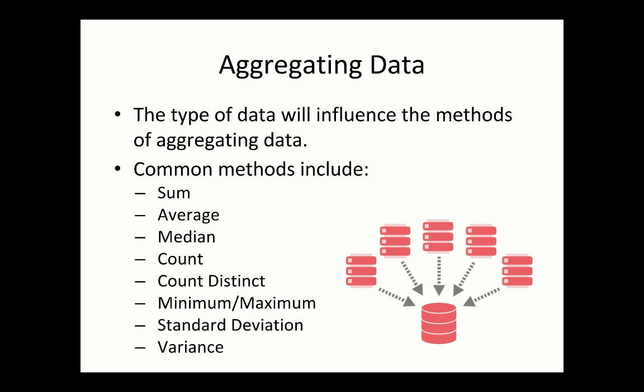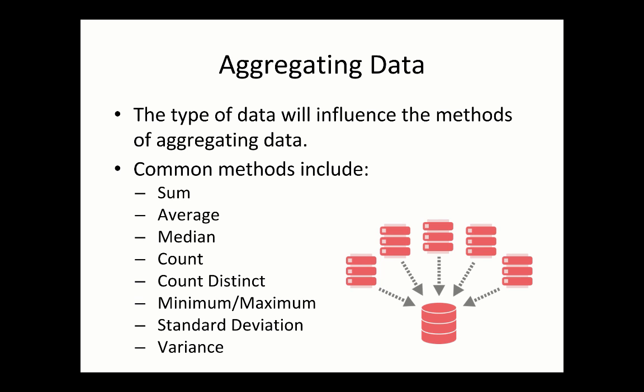Now, the type of data will also influence the methods of aggregating data. If we have categorical data that is nominal, we may only be able to count how often certain events occur. However, if we have ordinal data, such as survey data that is captured on a scale from not at all agree to very much agree, this can be summarized as a count, or an average can be conducted. Now, quantitative data is a lot more flexible, and we can adopt numerous aggregating methods, such as the sum, an average, the median, a count, the minimum, maximum values, standard deviation, and variance, and so on.